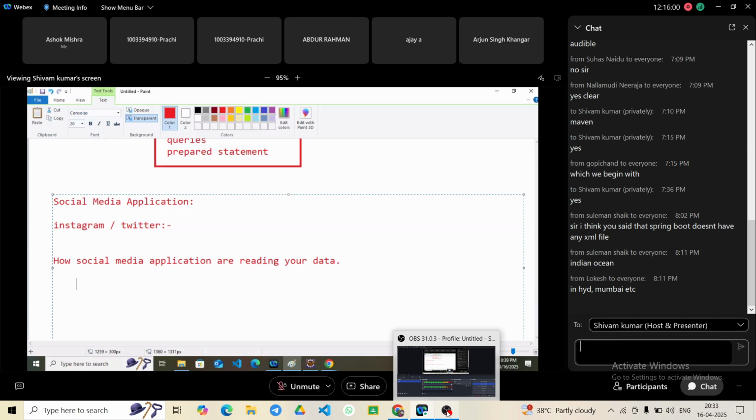If you talk about WhatsApp, Facebook, and Instagram, all three are products of Meta. Meta means Mark Zuckerberg. These three apps are from the same company. So if Facebook is doing something, Instagram will do it 110%.